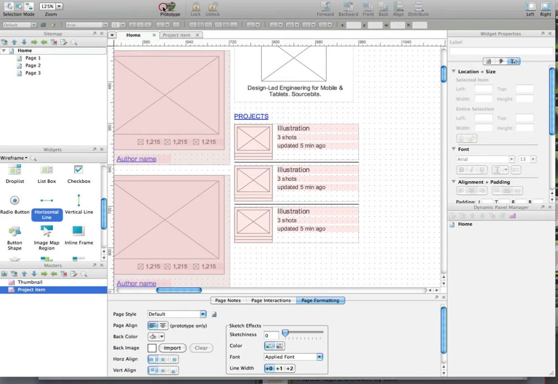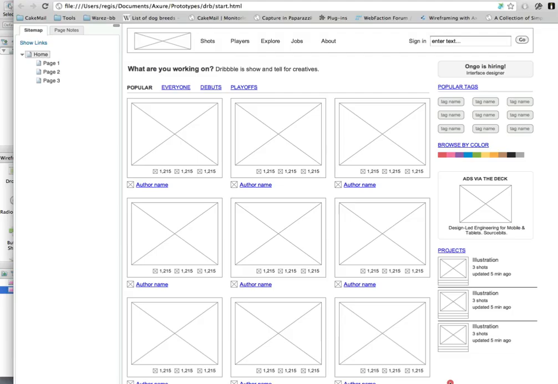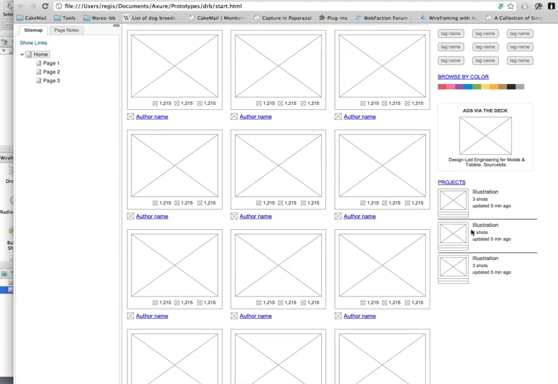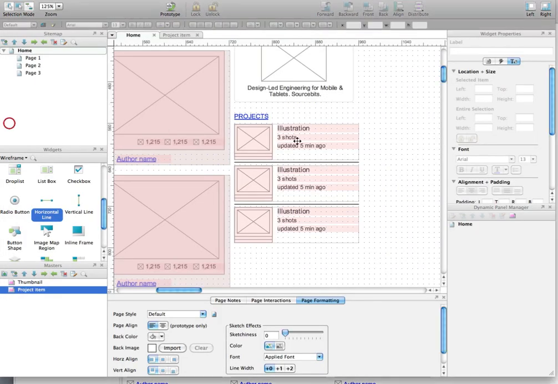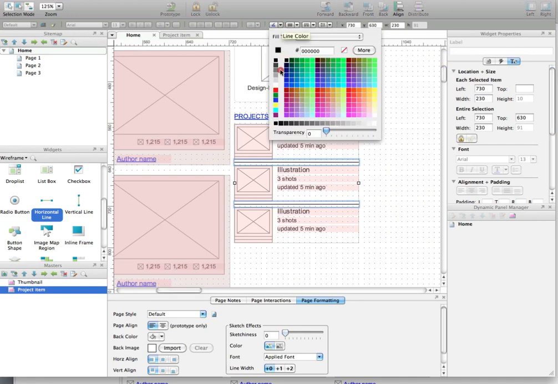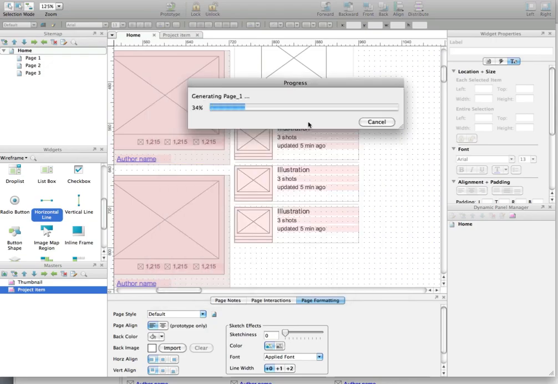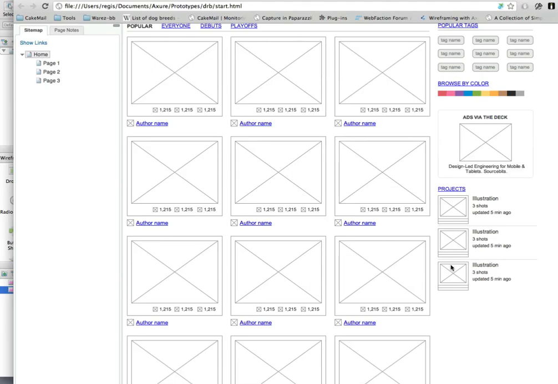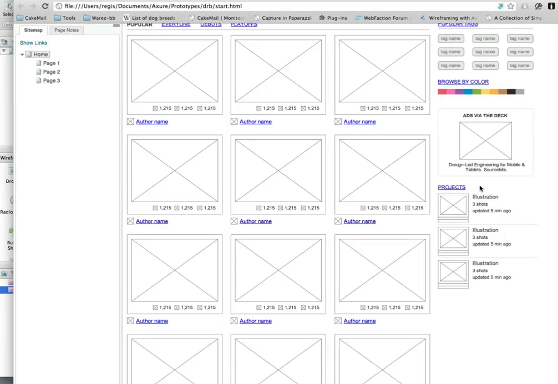Let's just generate the prototype to see if everything goes well and is pretty. Okay, we have it now. As you can see, the line is very dark, so we are just going to modify that a little bit, otherwise it looks very ugly. Okay, let's generate the prototype again. Now it looks much better. So as you can see, it looks a little bit like the original, right?